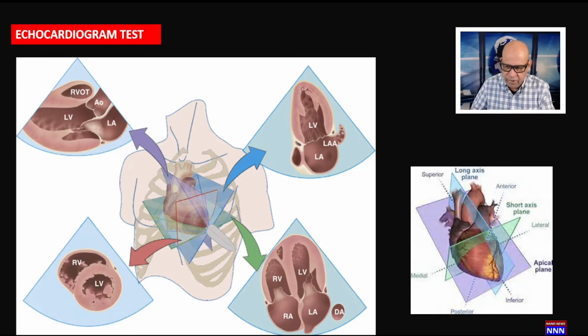Then we have the short axis when it is angulated more towards the aorta. We get the aorta and the left atrial view, and when we go towards the apex, we get the apical view where we can look at the papillary muscles. So there are various angulations and permutations that can be done to look at practically every structure in the heart, including the left atrial appendage. Of course, 2D echo is limited in terms of analyzing the left atrial appendage, but it's something which can be done better using the transesophageal echocardiography.